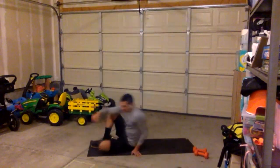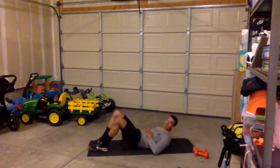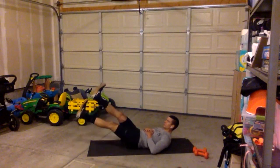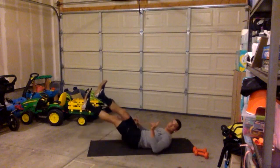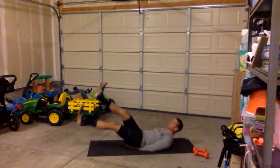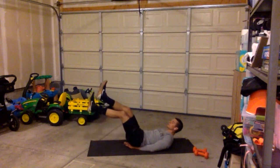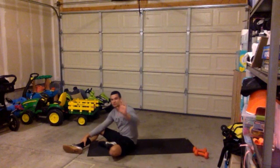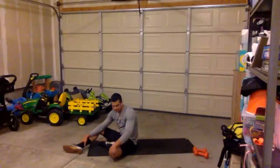First one, static crunch, meaning your shoulders are off the floor as you bring your legs over and under each other. A couple things on this. If this bothers your back, put your hands underneath your hips to support your back. Bend your knees a little if you need to. But the straighter you keep your legs and the more your feet are flexed, the more you're going to engage the lower abs and the hip flexors, which is what you want.